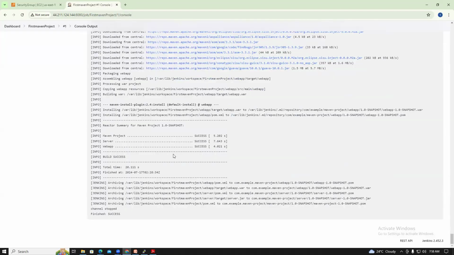Then it installs to /var/lib/jenkins/workspace/project/webapp/target/webapp.war. So this is created, guys. The build is success and the file is created. What is the build path, guys? webapp/target/webapp.war.